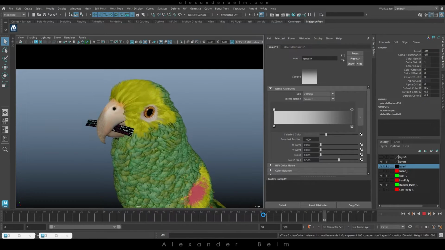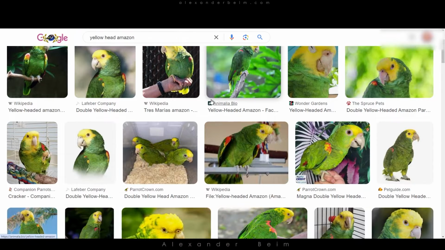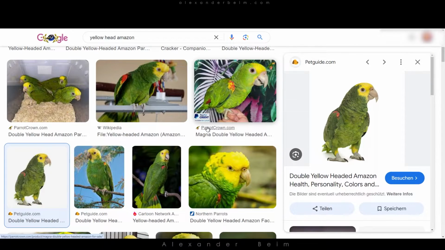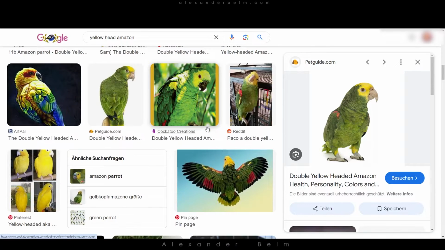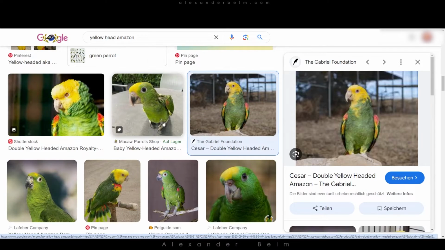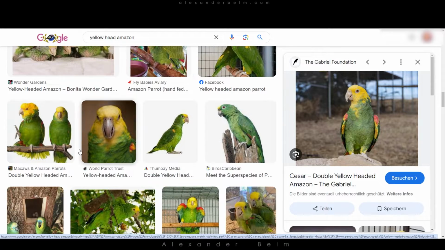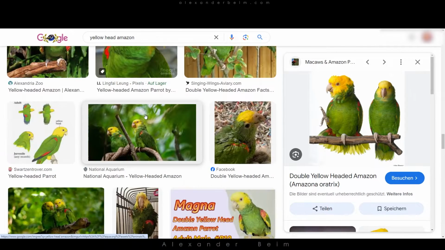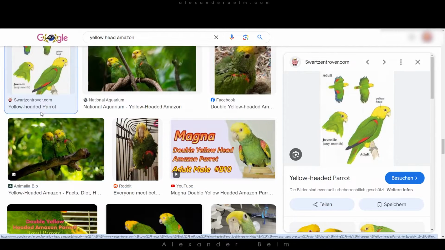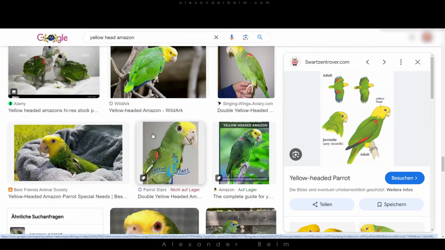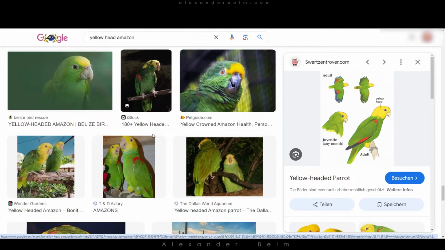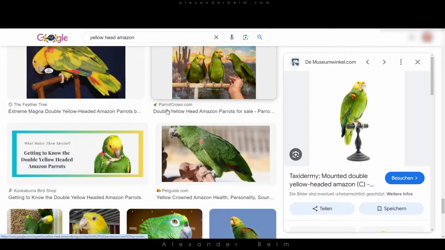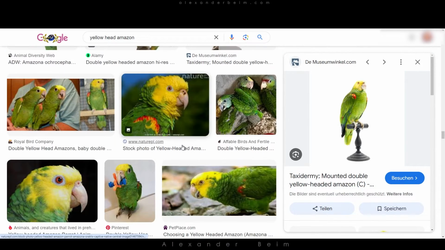So, let's get started. First, I of course reviewed photos of the yellow-headed Amazon to learn its characteristics and how it differs from other parrot species. I looked at its proportions and coloration. I determined what body position is natural for it. It was also important for me to find good references that I would use for creation. After I had about 15 photos from different angles, I could start sculpting.